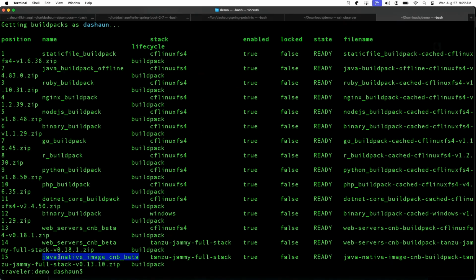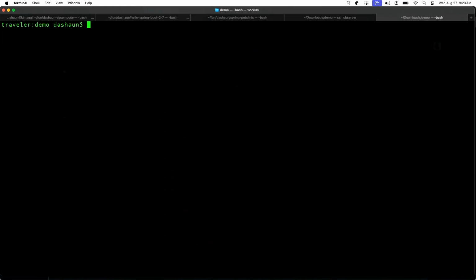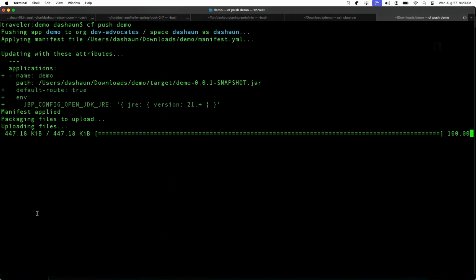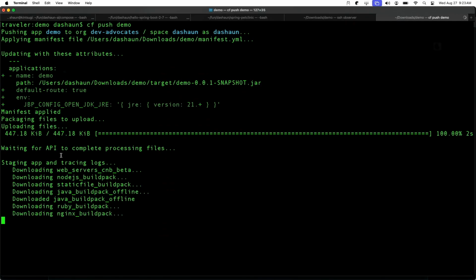Think of it as like if you've got a golden Docker file, that's great. But again, we don't want all of that machinery in order to update Docker files. What I get to do here, because I have those build packs that are supported, and I'm going to show, actually you'll see it. If I do cf push, we're going to call it demo to overwrite the previous one. And I think that's all I need. So it says, hey, let's go push this demo. And I think what we're going to see, it's uploading my source code to the platform. From there, it's going to do its things.